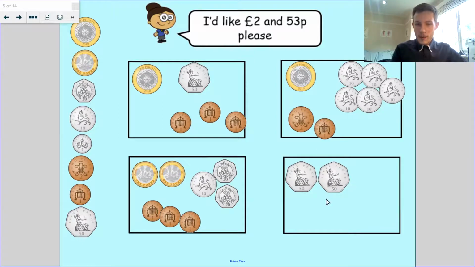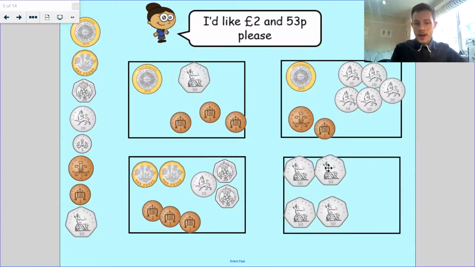So that's £1 there. How many pounds did I need to give this young lady? She said I'd like £2.53. So I might give her another pound. So another pound made up of 50p's is going to be another 2 50s. So altogether here, I've got £2 because I've made it up using 50p's.